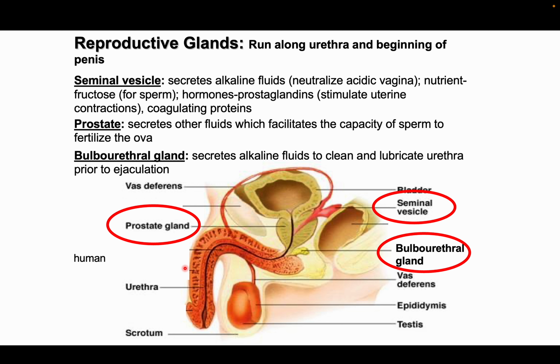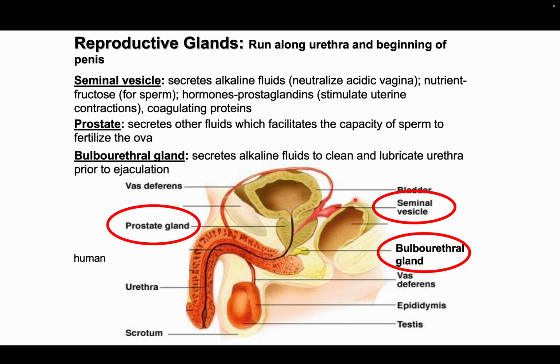But we do have some reproductive glands as well. These reproductive glands, you will not be able to see in the fetal pigs because they have not developed yet. But essentially, these glands are necessary to help sperm achieve the nutrients and the strength that it needs to fertilize the egg. So if you see here, when sperm is traveling through the vas deferens, it's going to run closely with a seminal vesicle gland. The seminal vesicle is a gland that's going to secrete very important things for the sperm. We'll talk about 4 of them.